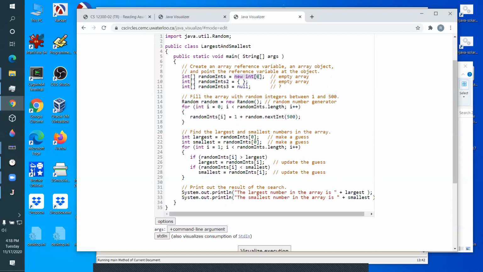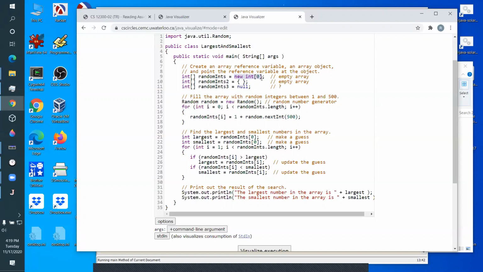What does this do? Creates the size of the array? Well, it declares the size of the array, but that's just the zero. What about all the rest of these characters?